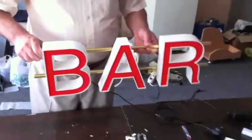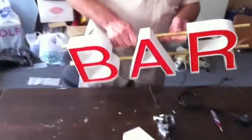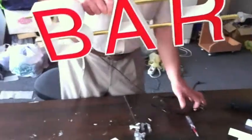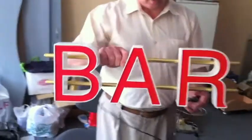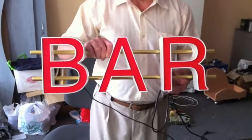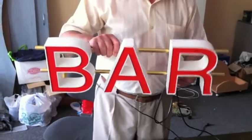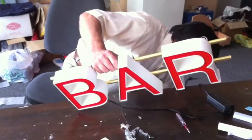The name is ready. We have the word on the bar. And now you can see that it is clearly visible by day. And as well, you can see that it could be lighted and illuminated during the night.